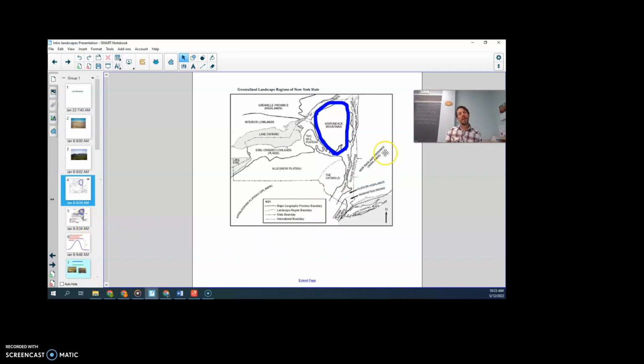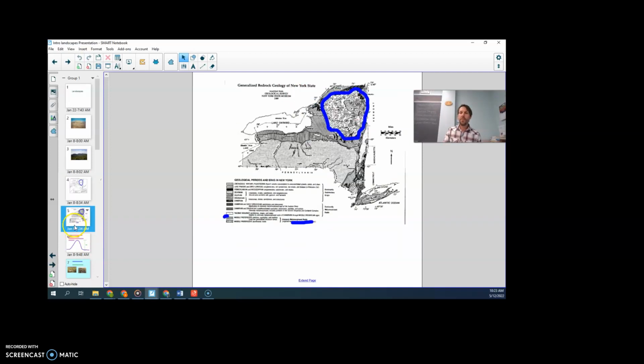So take a look at this for me. The Adirondack Mountains, I have them circled here on page 2 of the reference table. When I go over to page 3 of the reference table, I see all these squiggly wild lines and things like that here. If I were to go down to the key here and look at the rocks that make them up, on this table there's lowercase font, not capitalized, that will tell you the kinds of rocks making up this particular region. I'd like for you to ignore the capital letter ones because those are referring to geologic time, which is that one unit we haven't studied just yet.